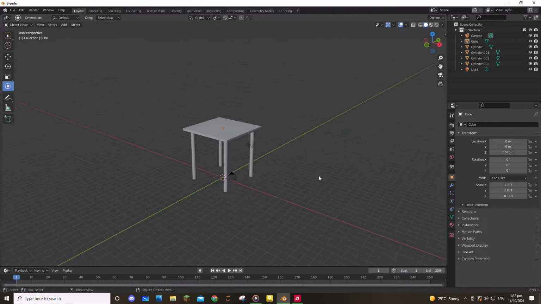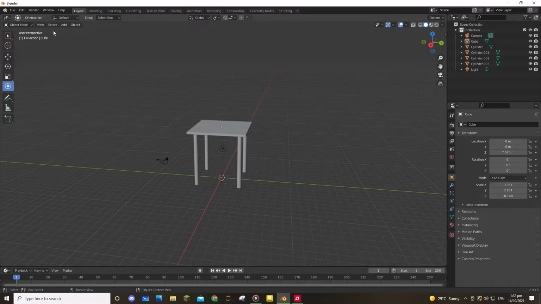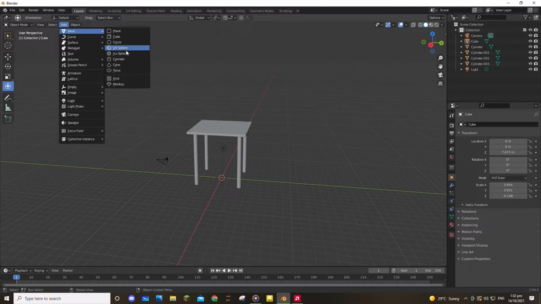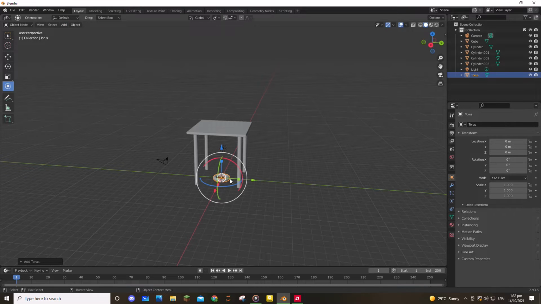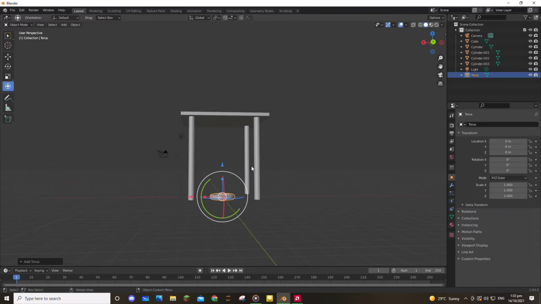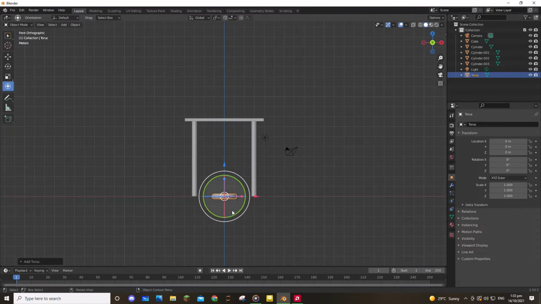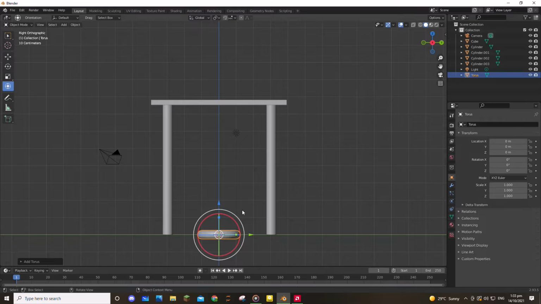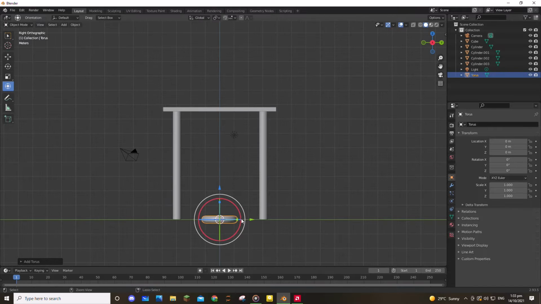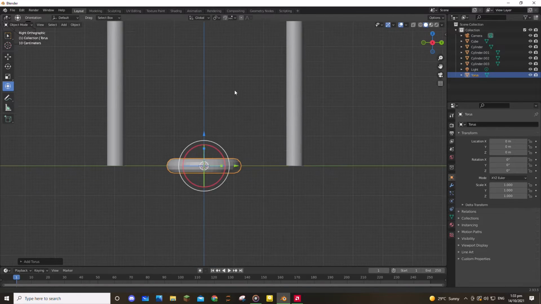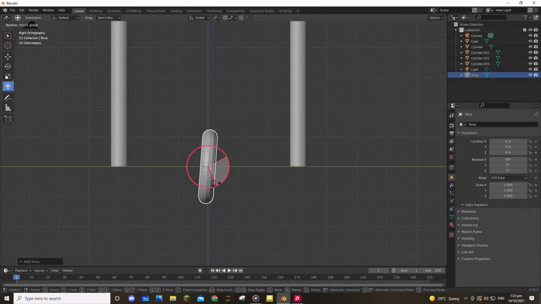Okay, now where was the add? Let's try and add something interesting. Let's maybe use a torus, and then we take it from the side here. Okay, wait, no, I want, yeah, then we rotate it 90 degrees.